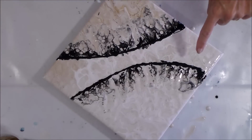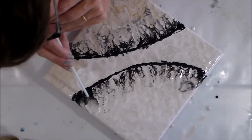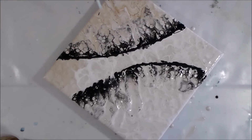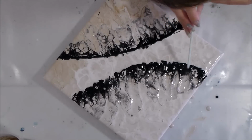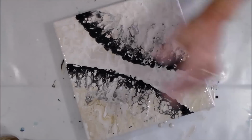But I'm aiming my straw at the black, because what I wanna do is blow the black. I don't wanna blow the center over the black, if you see what I mean. So we will see how I get on. I've got quite a bit of black going down over this side, so I'm just going to try and balance it here. I'm going to put a bit of black and just blow that over that side. I think that looks good. Okay, a bit more blowing on this other corner.